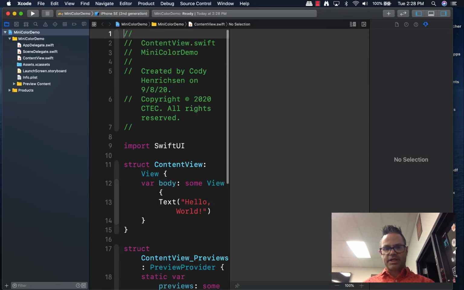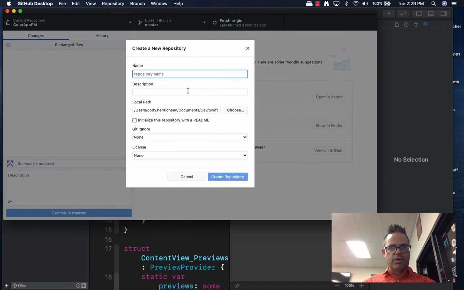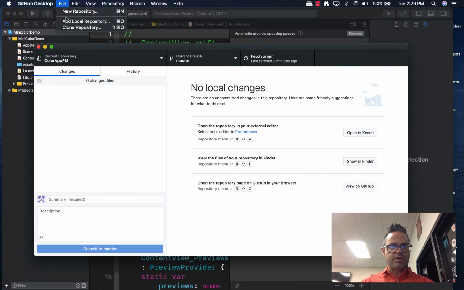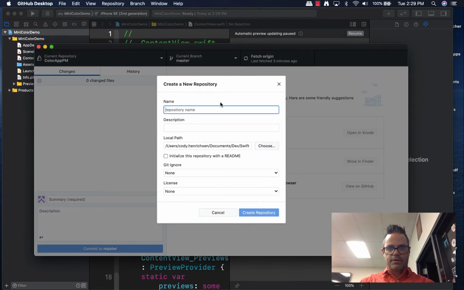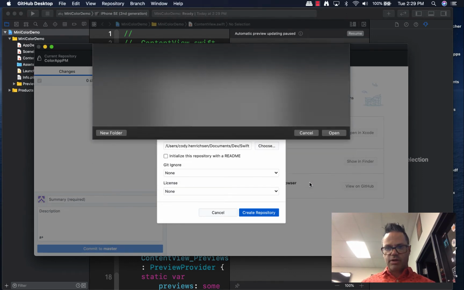As always, we're going to be using GitHub practice just to make sure we do this properly. So go up to GitHub, put a new repository in, add the repo. We're going to go ahead and make a brand new repo. It has to be the same name as the project that we just made right here. So we'll just make it mini color demo. Same exact spelling we worked with earlier. And this should be the same path right here. Again, notice that it ends in Swift, the same folder we worked with. We can click choose and make sure it's that folder structure right here so we can see that project listed as well. We're good to go.